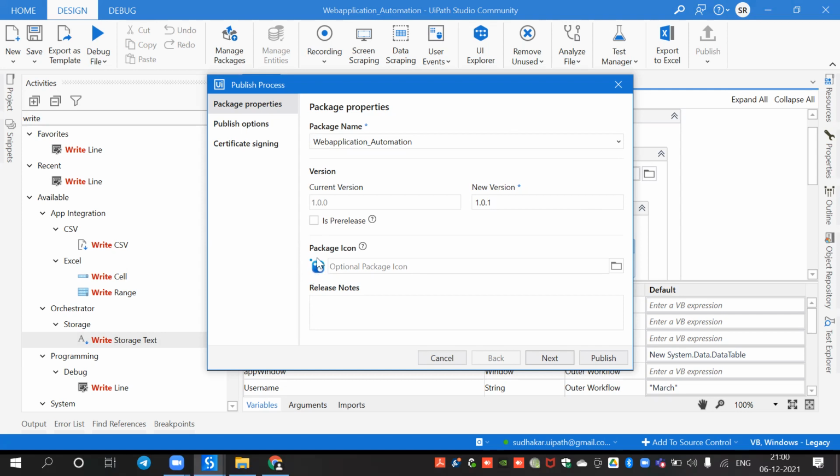This is the package. But in manage packages, if you want to import any new libraries or any new packages, we have to use manage packages, right? So here, optional package icon. What is the release note? We have to provide some description. It's not mandatory, but for best practice we should provide it. What is this about?